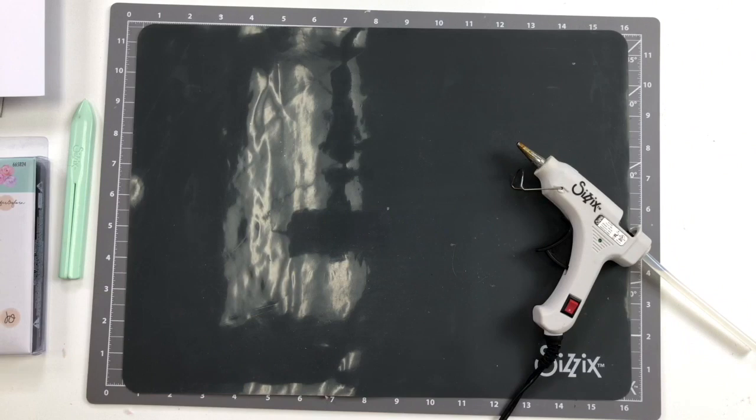Well, that's how you assemble the cabbage rose. I hope you enjoyed that little tutorial on how to put together our cabbage rose from chapter one. It is by Jen Ogborn looks like this and it is 665824. If you want to purchase any of the items you've seen in this video today, whether it's the texture rolls or the felt, the glue gun accessories, the die itself, you can use my share code and get 20% off. So if you use ALEXIS20 at your checkout online, it'll give you a discount on all of the products that you can get from this video.